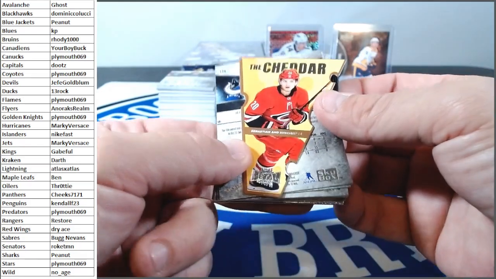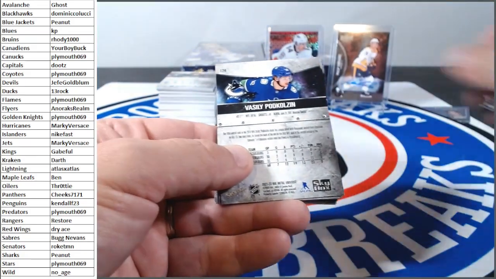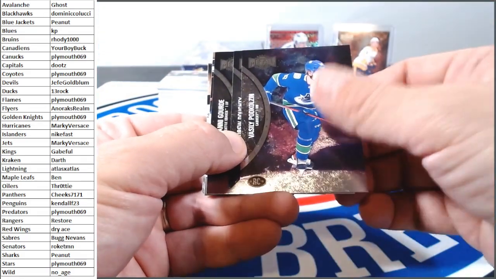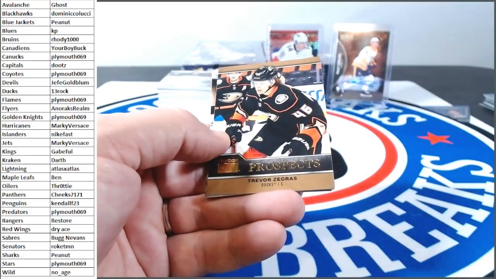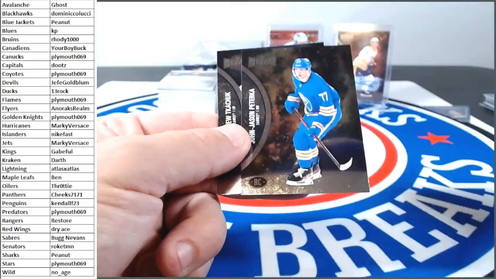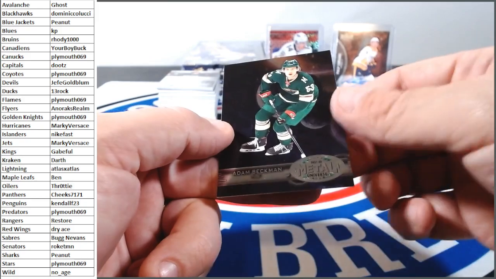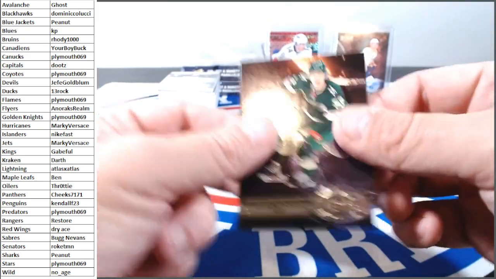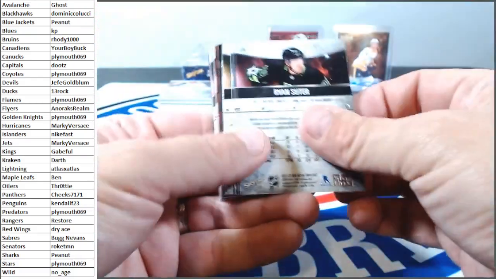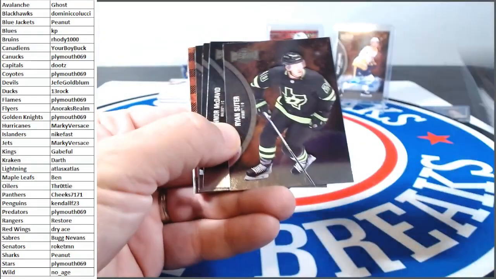Cheddar, Sebastian Aho for the Hurricanes. Rookie Podkolzin for the Canucks. Prospects Zegras for the Ducks. Pesce, rookie for the Sabres. Adam Beckman for the Wild. Retro. So we definitely didn't, we're not missing a box hit on this one. Morgan Barron, rookie again.